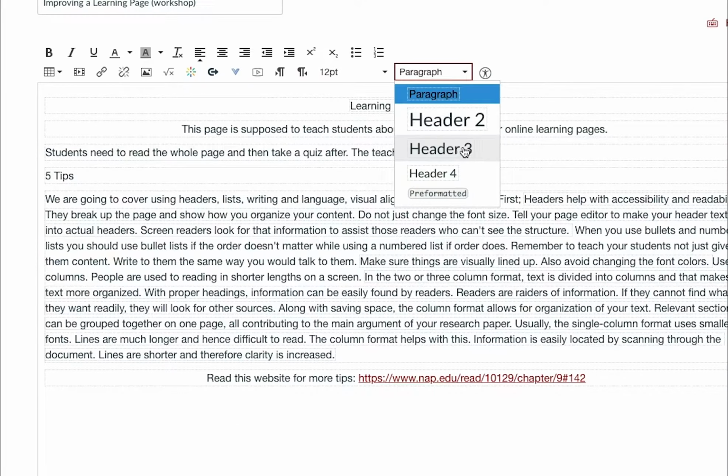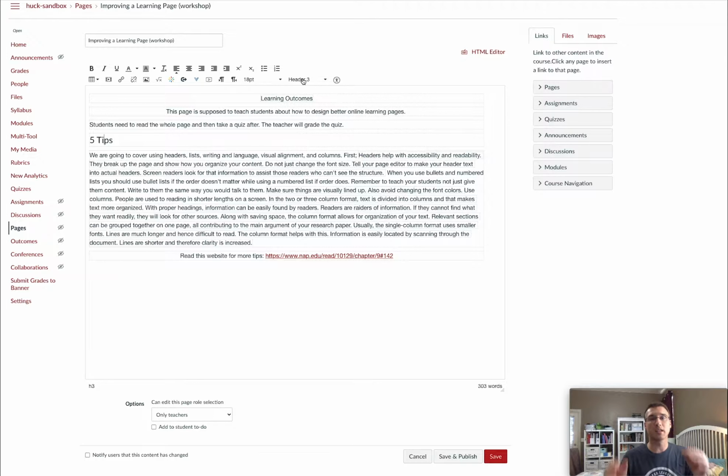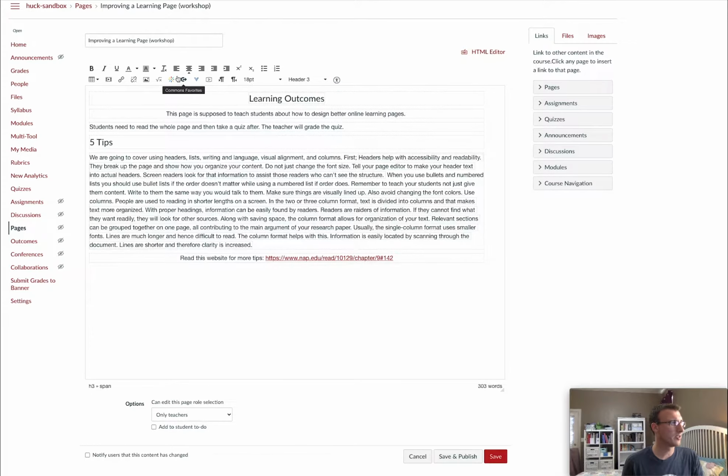And today I'm going to use header 3 for any of those sections. You see how it automatically made it bigger. And when I click here, that's a paragraph, but when I click back in here, that shows as a header 3. So the screen reader is going to know that's going to be a main topic of this page. It looks like this page is also trying to show learning outcomes, so I might also make this a header. I'm also going to push this to the left. We'll talk about alignment on the next tip.